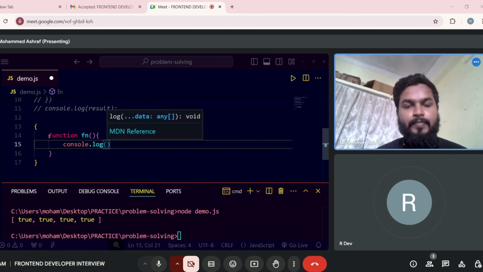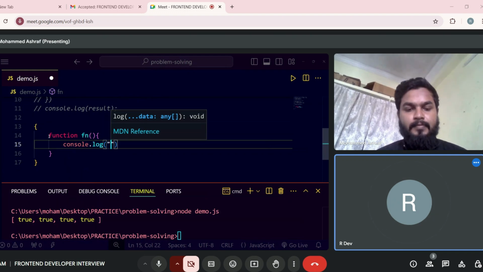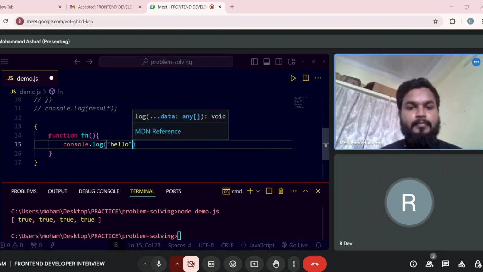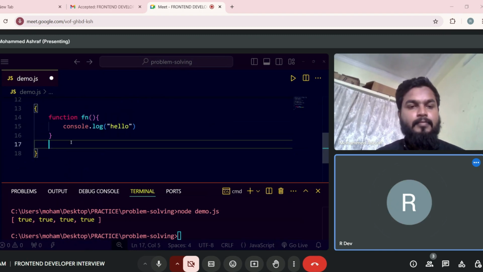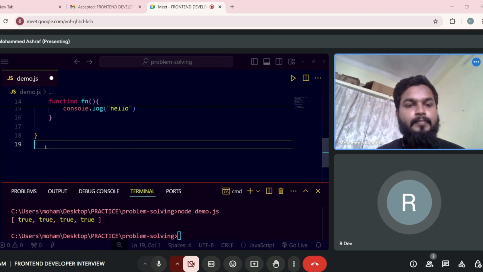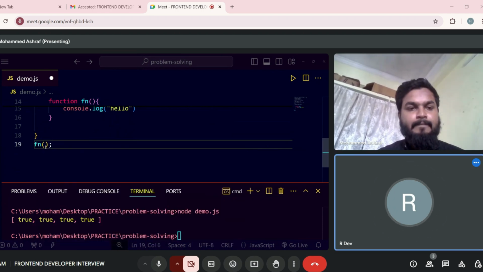Write whatever console log you want. Okay. And outside the main block, go outside the block. Just call the function and tell me the output and why.